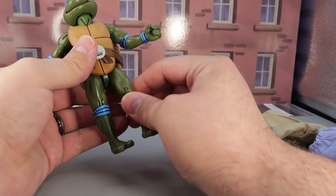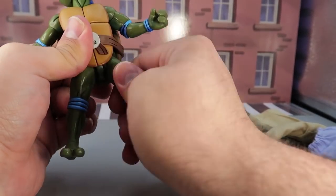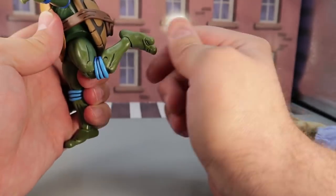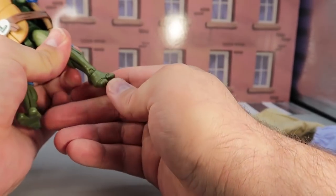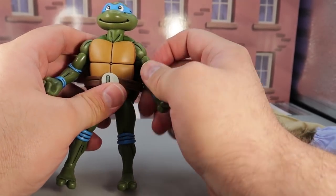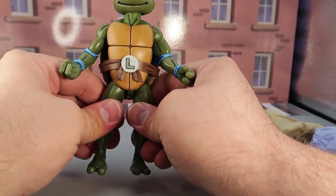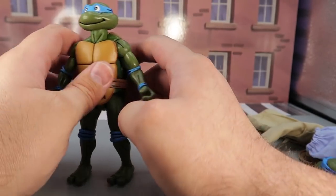All right, coming back down to the legs, they can go out to the side. You get a little bit of a thigh swivel, but not too much. You have a double knee bend that will get you all the way up to there, which is really nice. You have some foot articulation. It does go all the way around 360 degrees, and there is a hinge to bring it up and down. Just be careful with it. Mine is, again, stiff. With NECA figures, sometimes you have to heat them up with hair dryers, and some people actually boil them in hot water to get them to loosen up, but I think if you just work it in and out, just be very careful. So that is it for his body articulation.